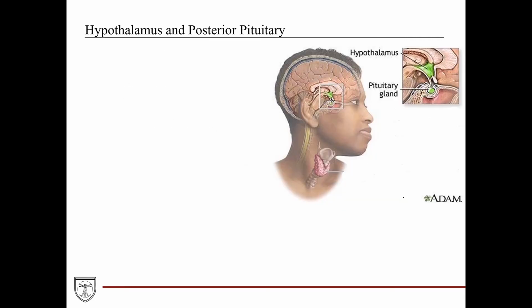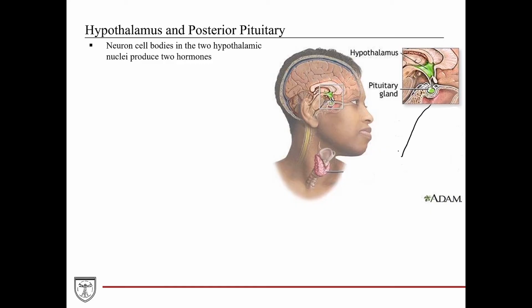So this is quite the sophisticated system of regulation using the circulatory system between the hypothalamus and the anterior pituitary. The posterior pituitary too has an intimate connection with the hypothalamus. We have to remember that the posterior pituitary is an extension of the neural tissue from the hypothalamus. Specifically, there are two regions within the hypothalamus that host the cell bodies of the neurons that extend their axons down into the posterior pituitary.